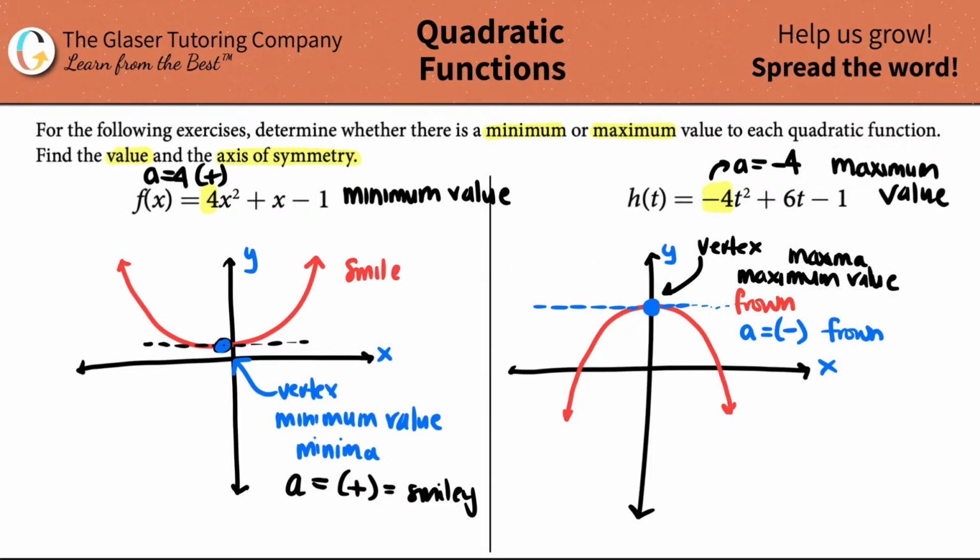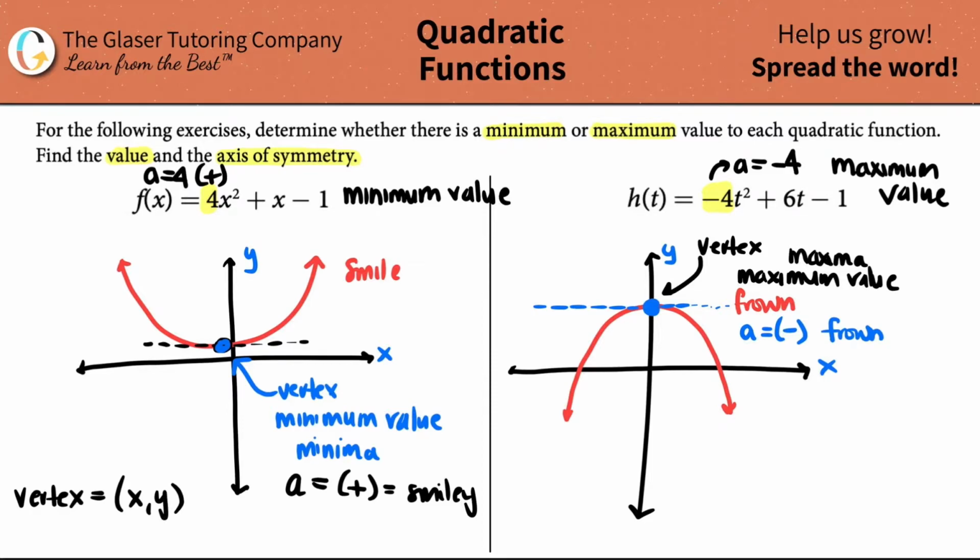So now we just have to figure that out. That's when we have to find that value and the axis of symmetry. But the answer always comes from the vertex. Keep in mind that your vertex is just a point, right? So, and I will write it over here, vertex. Your vertex is just a point, right? It's an x comma y.